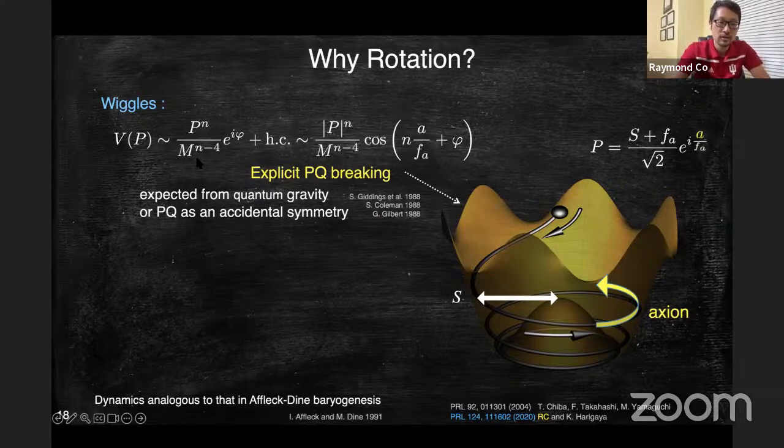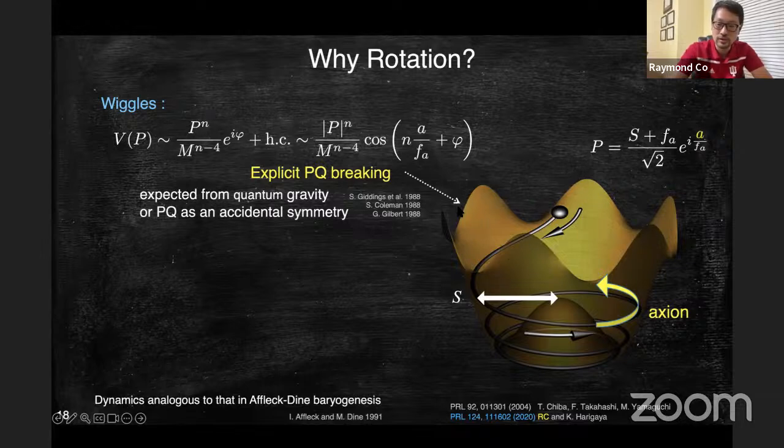And the way we parameterize it is to have a higher dimension operator. So the operator could be of this form, and this M is the cutoff scale of the theory. So it could be the Planck scale. And this comes with a higher dimension operator, so this N is a free parameter. And if we leave it in terms of N, you can see how this explicit Peccei-Quinn breaking term is written as a cosine. But the coefficient of the cosine is proportional to the absolute value of P to some high power. And this is basically just the radius, which means that when you're at a very small radius, for example here or at the origin, this term is completely negligible. But when the radius is large, then you see how this cosine term gets enhanced. It becomes more and more relevant. So at the largest radius near the cutoff scale, the wiggles become very important.